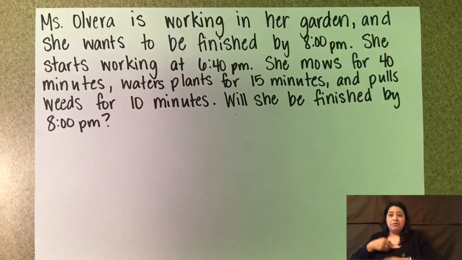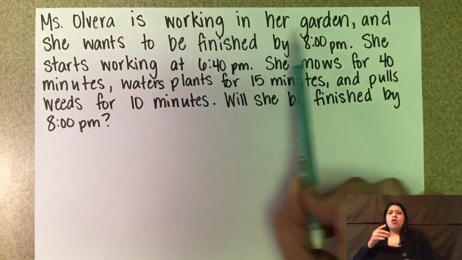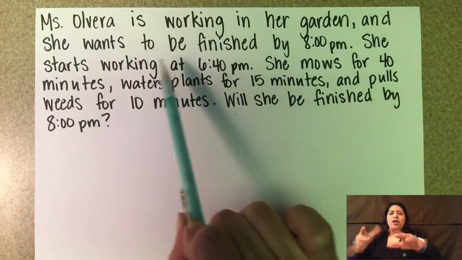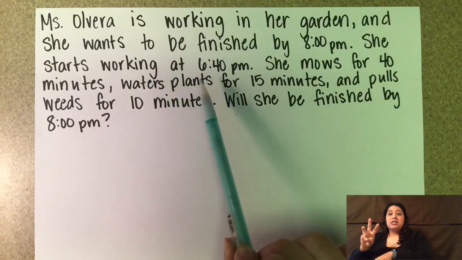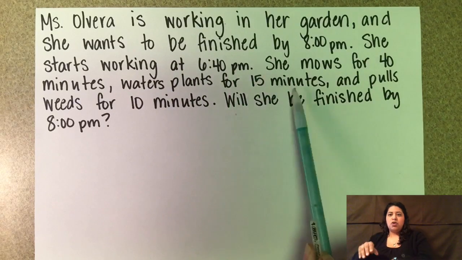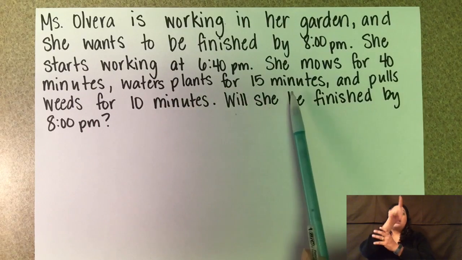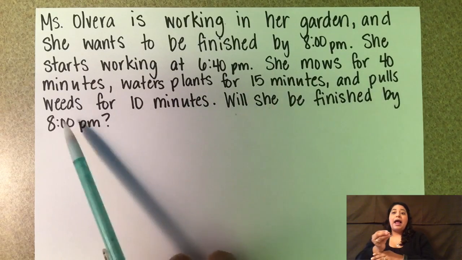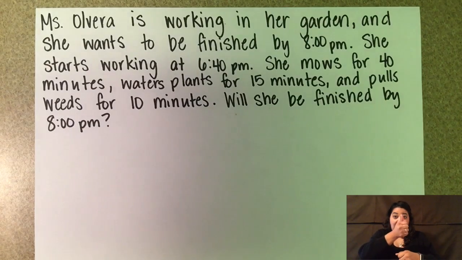So I have a word problem here, and I want us to read it. Miss Olvera is working in her garden, and she wants to be finished by 8 p.m. She starts working at 6:40 p.m. She mows for 40 minutes, waters plants for 15 minutes, and pulls weeds for 10 minutes. Will she be finished by 8 p.m.?